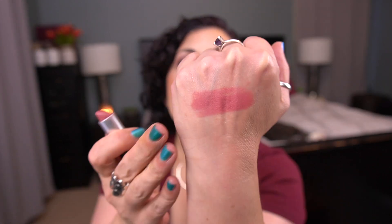Moving on to the products I'm still working on. For the project prompt Fifty Shades of Pink, I rolled in the MAC Satin Lipstick in Brave to finish. I've made great progress on this in the last month or so. I probably used this a couple of times the first month but not enough to make a mark, but I have been wearing this a great deal lately. I like to keep this one in my purse because it's really easy to throw on and it's a really pretty color. I think I've used about a quarter of what I need to.